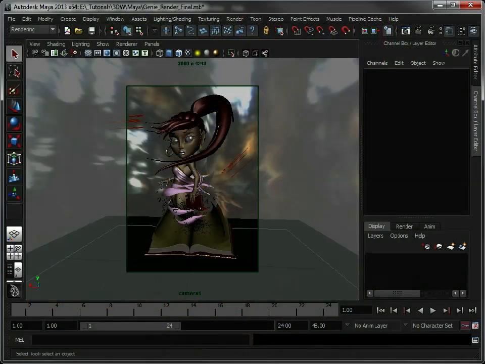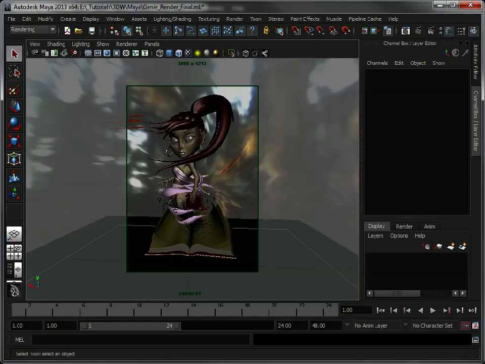So you've probably spent a lot of time now tweaking the shaders, applying textures to the various elements of the character and the scene, adjusting the lighting, just taking the time to get everything just as you want it. You've done lots of test renders, and we've been using the preview final gather setting just to give us a general idea of how it's going to look when we produce our final render.